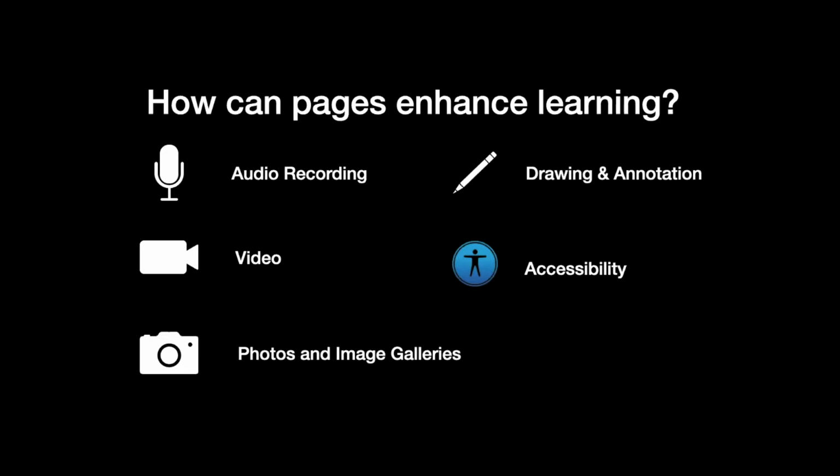So there are functions on the iPad that are already built in. We're able to turn on for text to be read out to pupils. So this will be particularly useful for maybe pupils who aren't sure how words are said. It could be useful for pupils with EAL who may need some support with understanding the content, and other pupils as well if they're having difficulty accessing the language within the document.